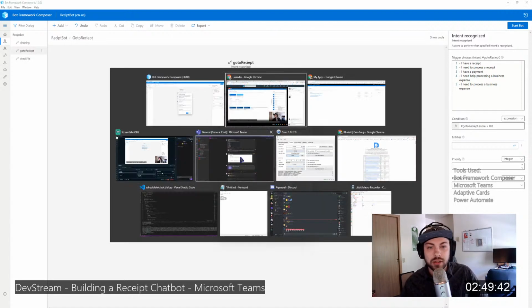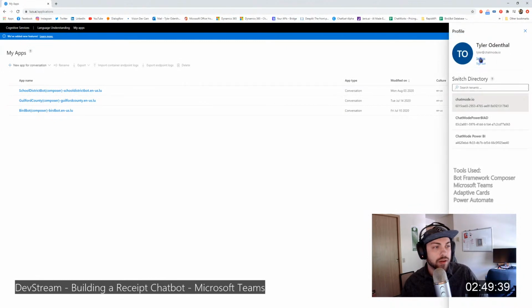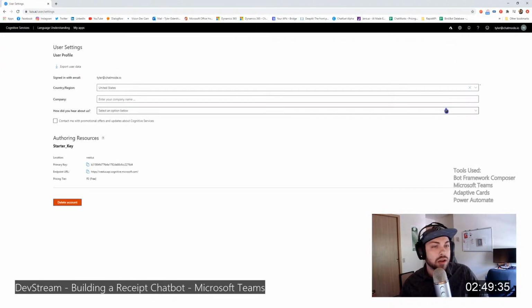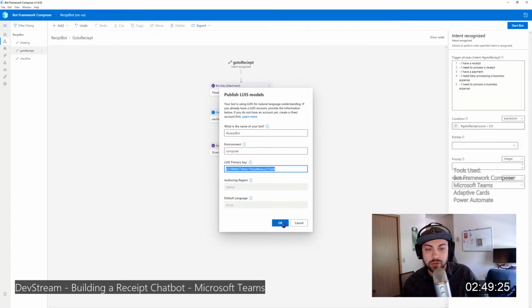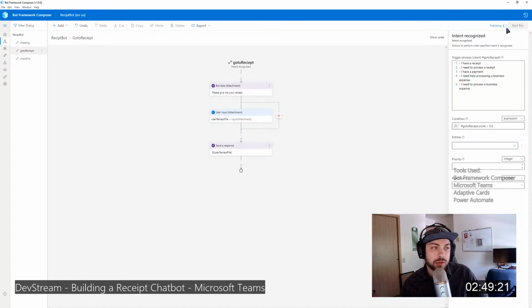So yes, we need that Lewis primary key. If we go back here, after you're signed into Lewis.ai, which is Microsoft's language understanding NLP system, you can just go to settings and grab that primary key, come back here to establish it inside of your bot, and click OK. What that's going to do is set up your dev environment for emulation. It's not going to publish it to anything at the moment, and it's not even going to set it up in Azure. It's just going to set it up for emulation, which is nice, but not super cool yet. It'll just be good for dev purposes. No one can really access it yet, and it's not online.